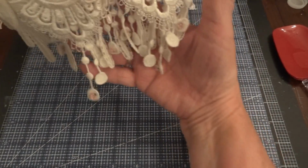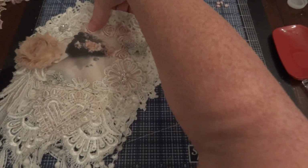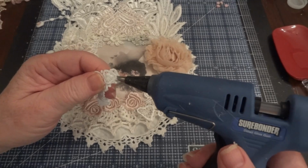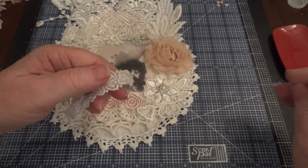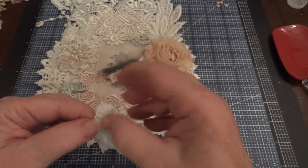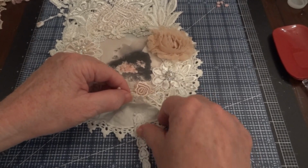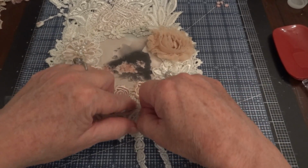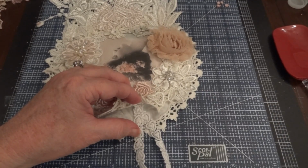Okay, so there, now that's on both sides. So see, now it doesn't matter which side dangles. Whoops, sorry. All right, the last thing I'm going to do is take some of this heart trim and put it upside down. The first thing I'm going to do is put glue between the bottom two so that they stick together. Okay, and see, it's the same on both sides. And I can tell this is the middle here, so I'm going to lift up and put that right there in the middle, and I'm going to go under, put some glue there, and glue that down.